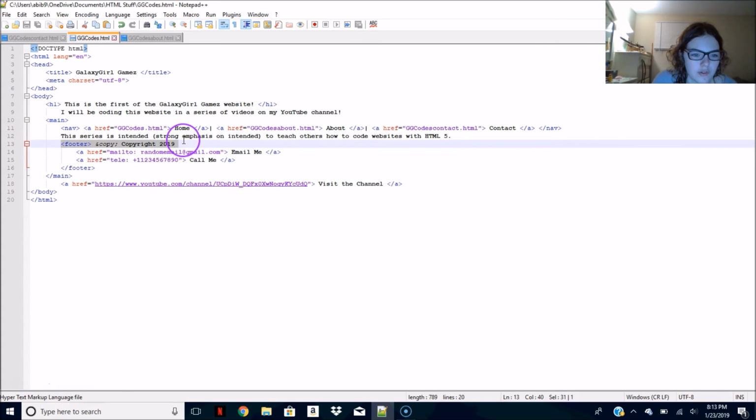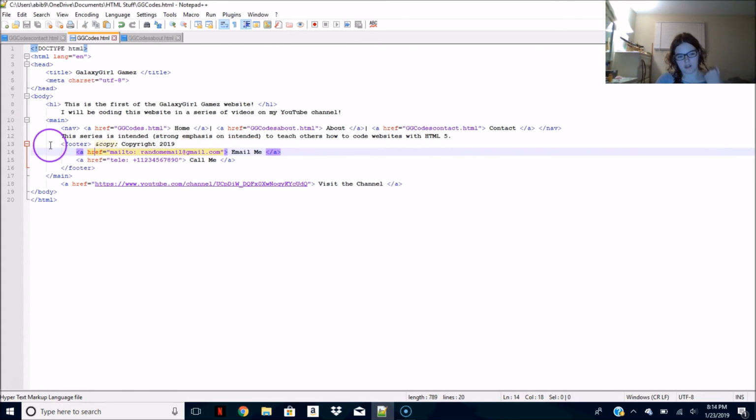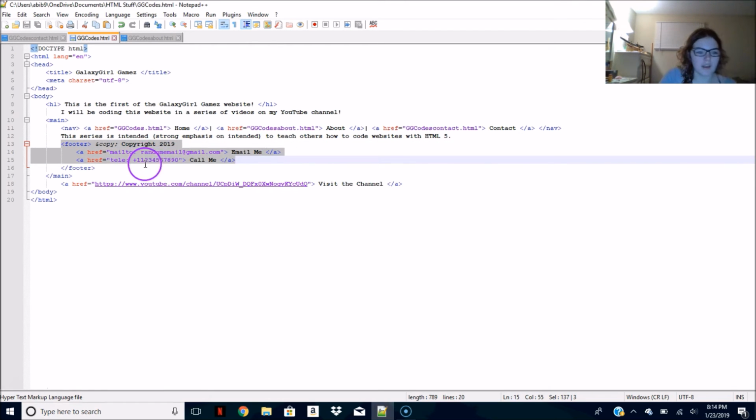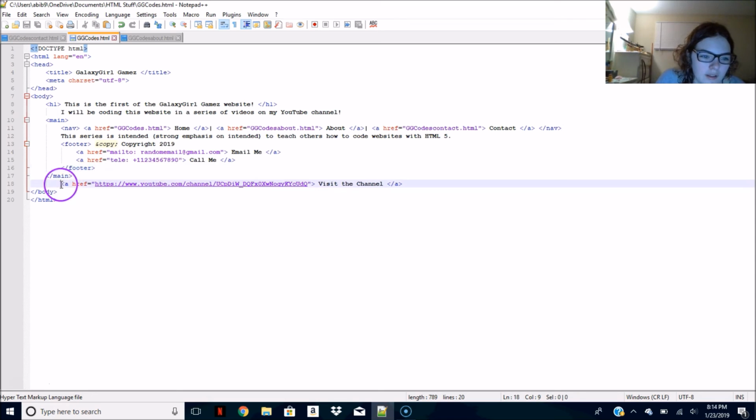And this is the footer. The footer is at the bottom of each page and can include things like a copyright or an email or a telephone number. And then you can also place external links in your website using the a href tag and then placing the link inside quotes.